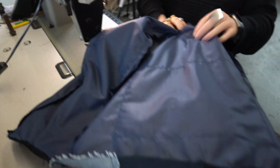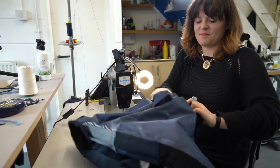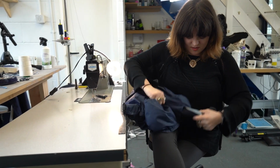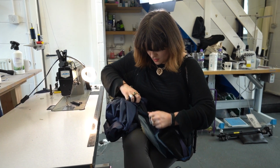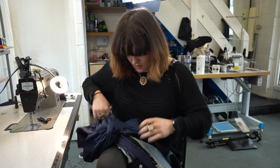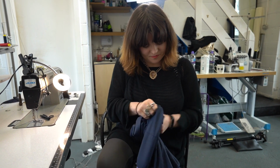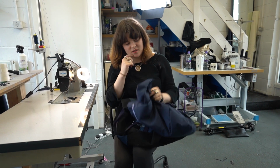Okay, so we've got this wee gap, and this is called bagging out. Just take your time, it's quite a bulky bag. Get your straps out. There we go. Pop that inside. So we've got a bag and a lining.